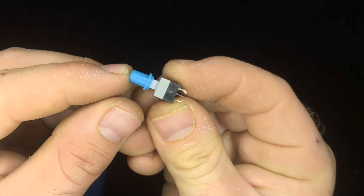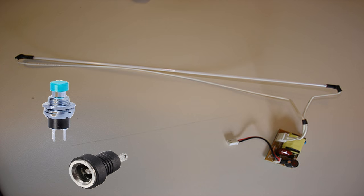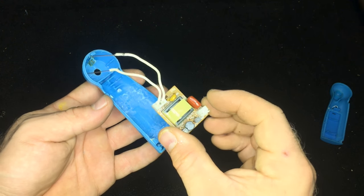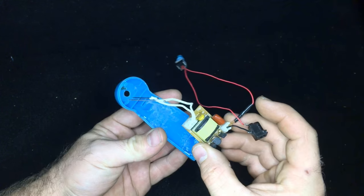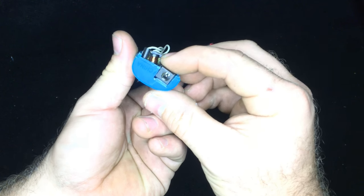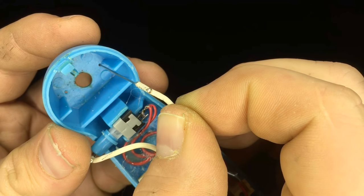And the connection is this: we have a button, and we have a female connector to take 12 volts, and the schematic is very simple. So when we push the button, we can activate the circuit. So place everything inside the container. I'm pretty lucky because the dimensions are exactly the same, even the height and the width can go inside. Now I only have to put the female connector in place, and maybe secure it with some glue, and the same thing with the push button.